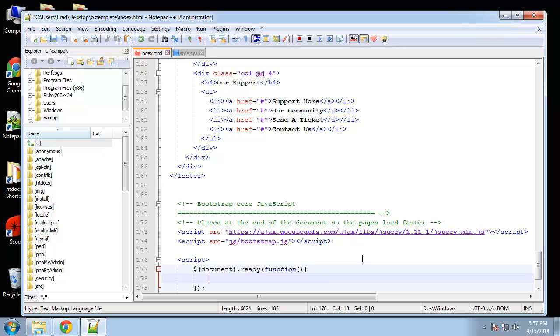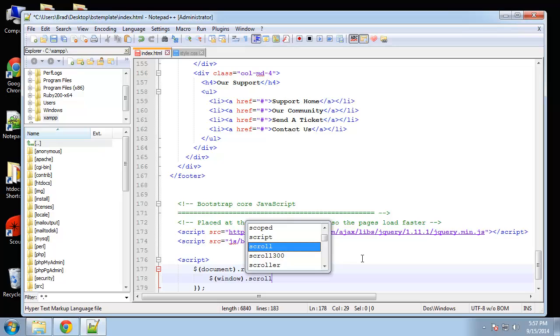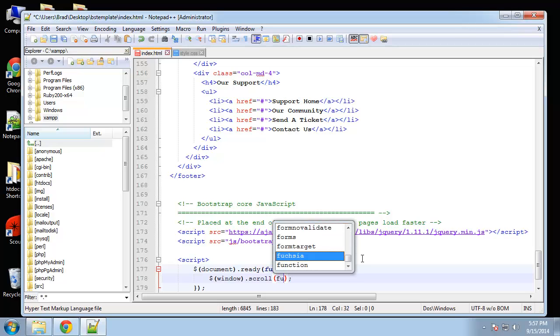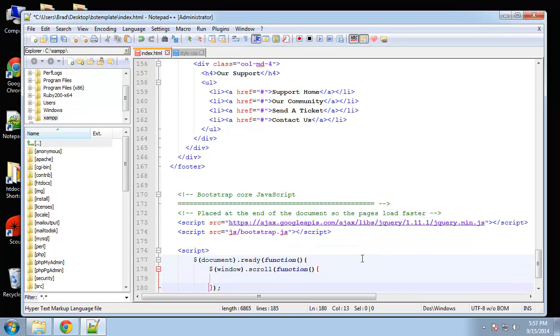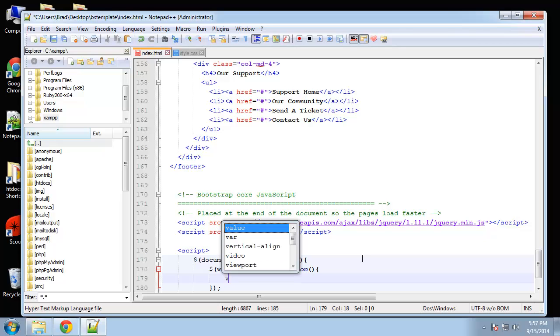Okay, so what we're going to do is take the window object and the scroll property. So scroll, and then we're going to run a function. So we're basically saying when the window scrolls. So when you move the little scroll bar on your browser or your mouse wheel, then this is going to happen.